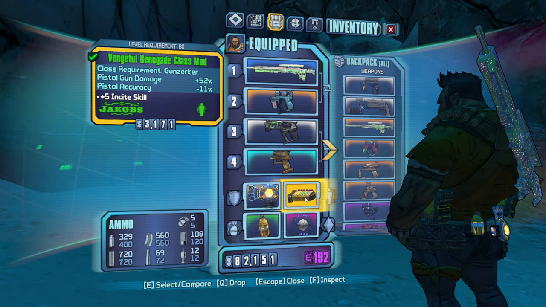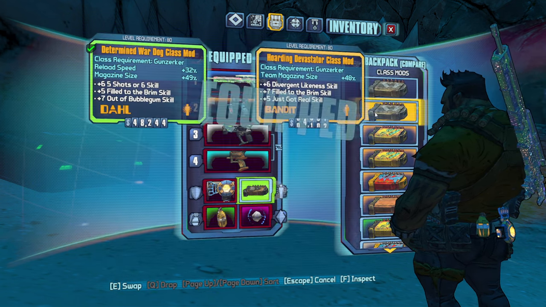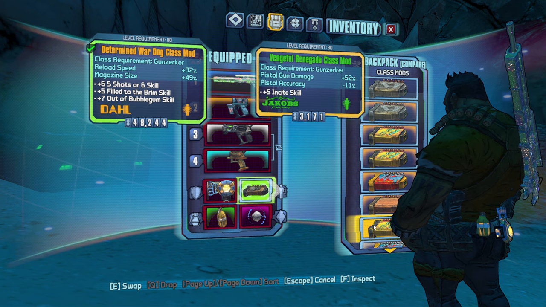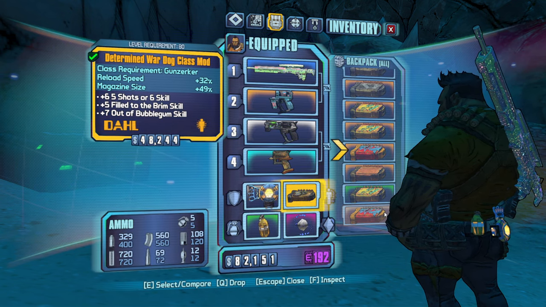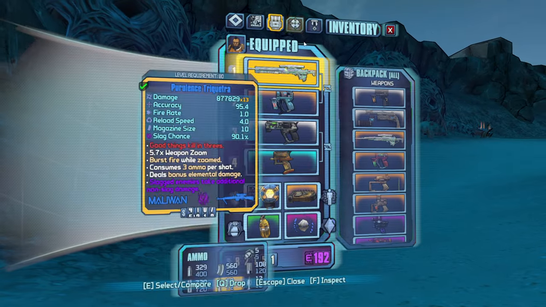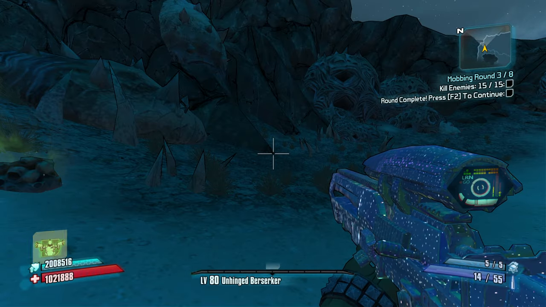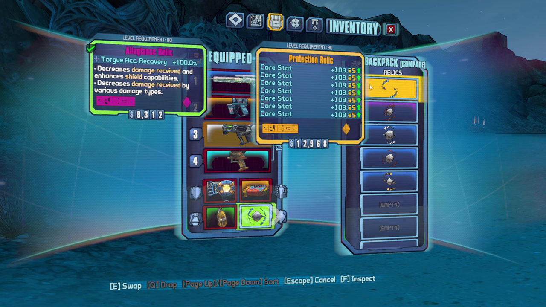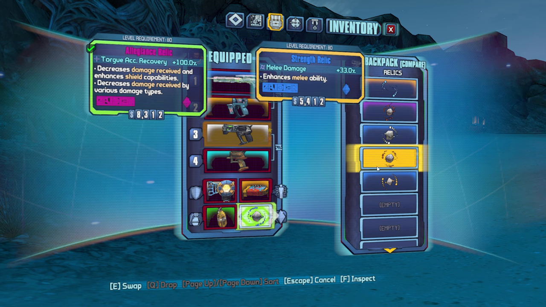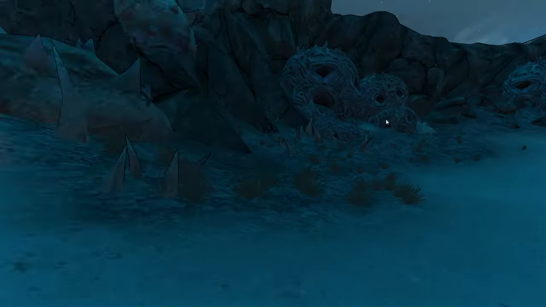Do I have a class mod that's better than what I got? Yeah. Magazine size goes better. Reload speed, magazine size goes better. Plus 7 lay waste. Holy cow. What if we get like a plus 7 money shot? Did that give me more magazine size? If I unequip it, what's my mag size? 14? Okay, I see. Yeah, yeah. Definitely gives me something. And I want... Let's take the max ammo for now. Okay.